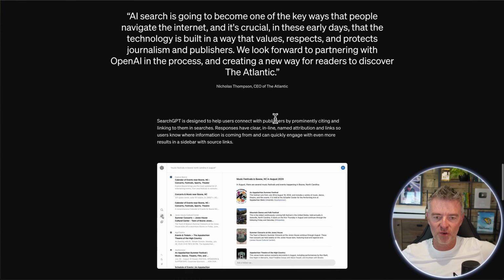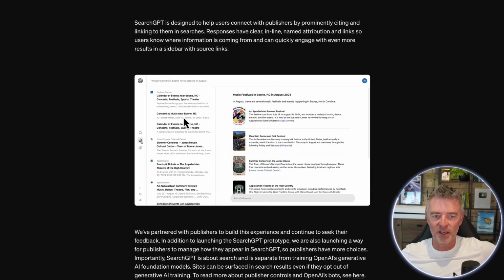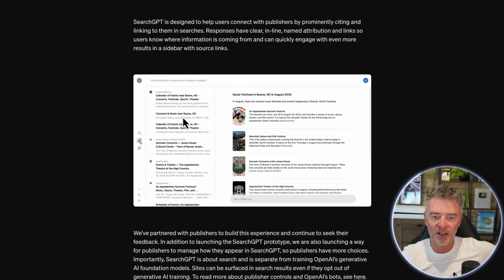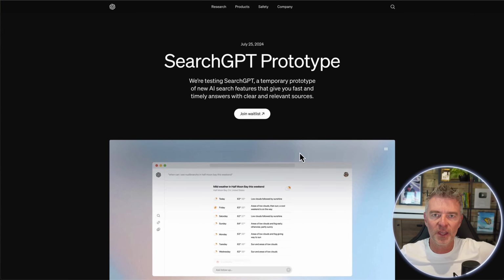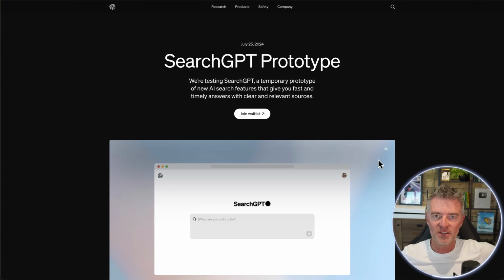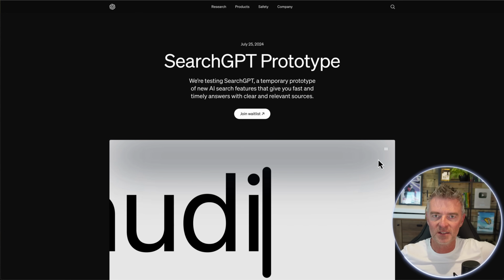And then as we scroll down here, you can see on the left-hand side, it also opens up a left-hand bar of the results as well. So you can go through and see more different results that's on your right-hand side. So very, very good. I think it's worth getting on that wait list and seeing if this Search GPT does as well as I think it will.